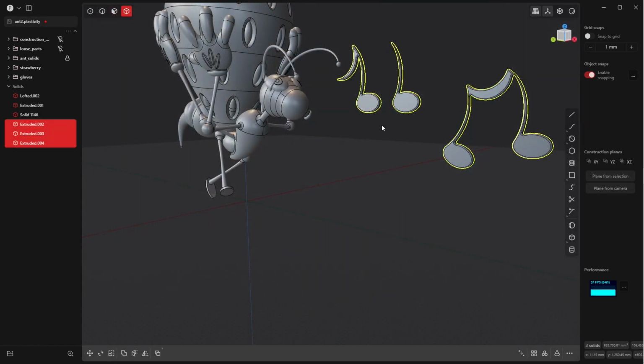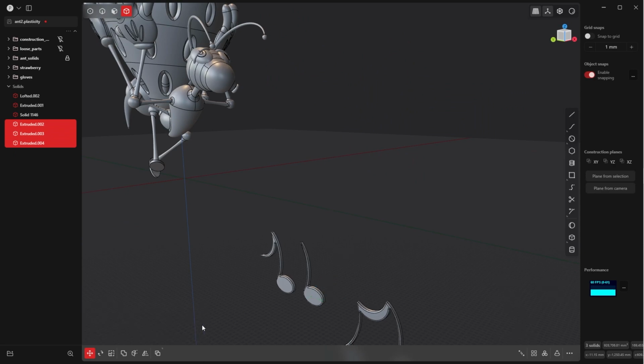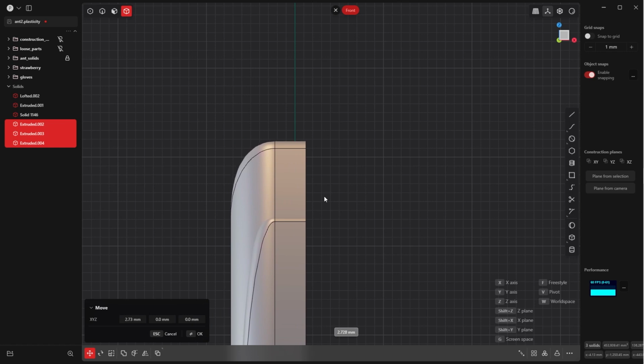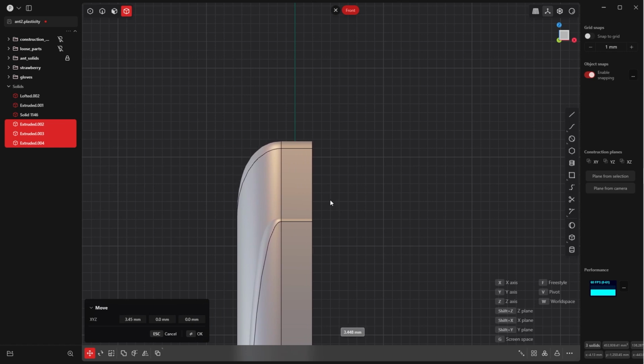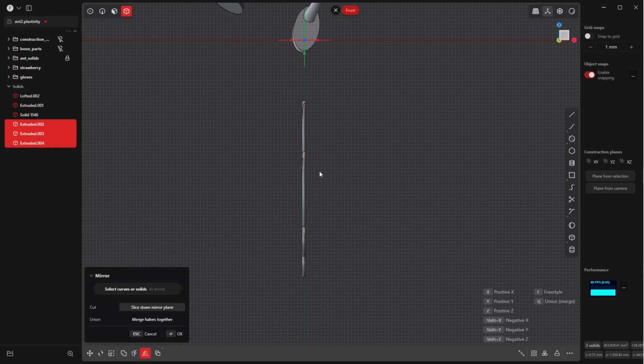Select all 3 guys, bring them a little bit further down so it doesn't intersect with our ant. Bring this guy to somewhere about here. Mirror them. Pressing Alt X. This time we will select merge halves together.